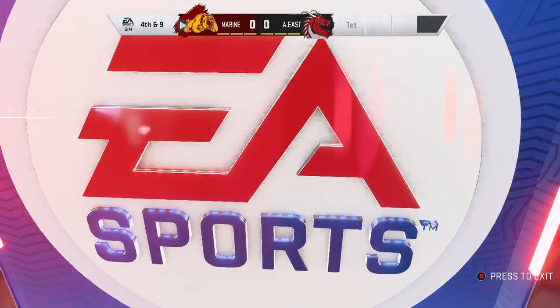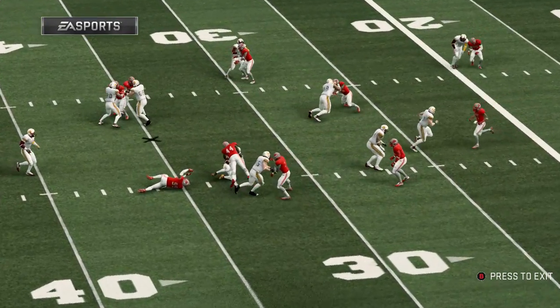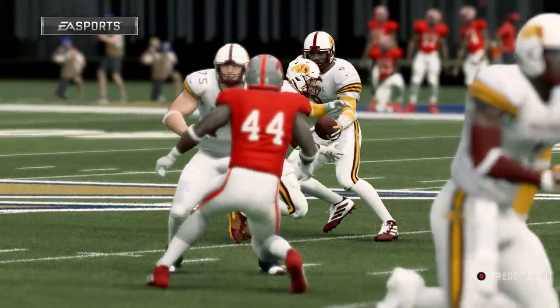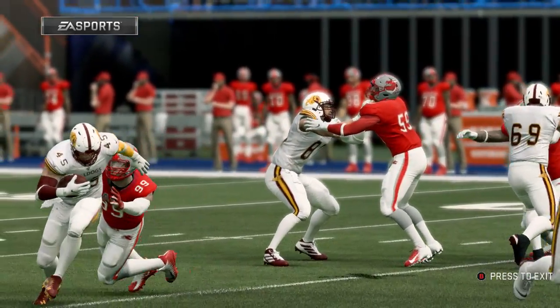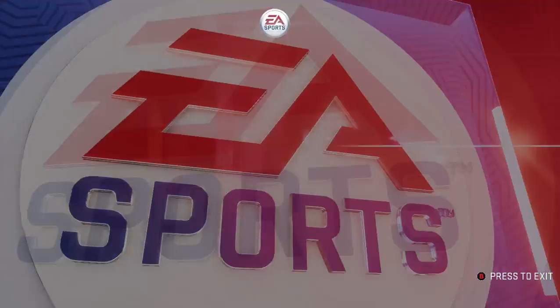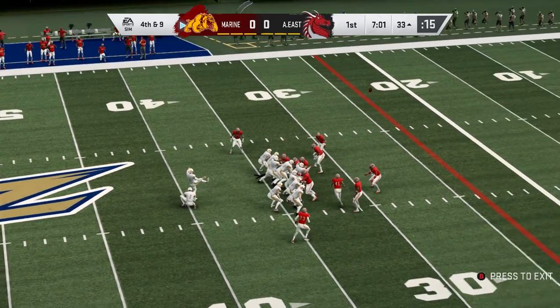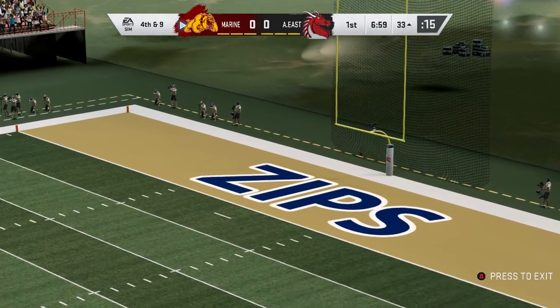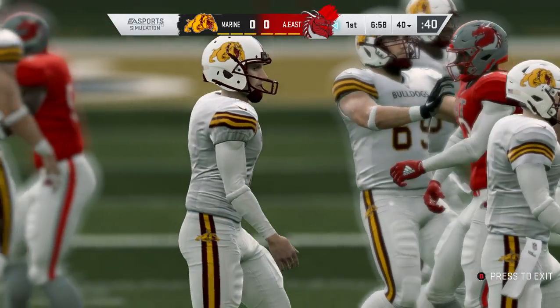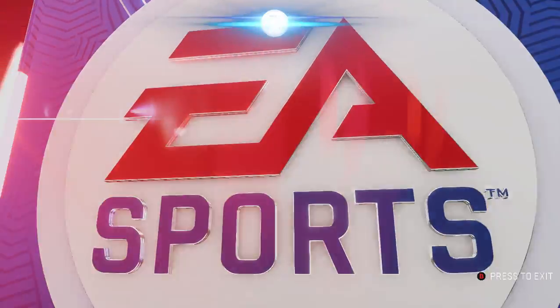That call makes sense because they've been throwing it well on this drive, and once again they show passing formation, showing the shotgun. Then they ran out of it. That's a nice play by them defensively to hold it to a short gain. So now the Packers turn things over to the special teams crew. They're on for the field goal try from the right hash — call it an even 50 yards. That's running out of steam and it won't get there. He left it just short. No good. And this will remain a scoreless game.